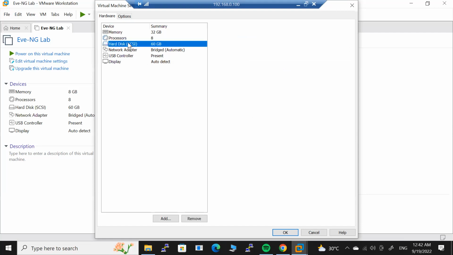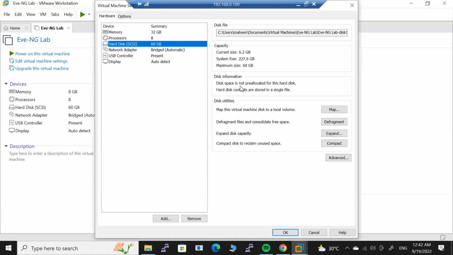Another thing is the disk. I will keep it as it is, 60 GB, because I will not copy a lot of firmware. But as a best practice, my recommendation is to make it at least 200 GB, because in a normal lab setup you have switches, routers, a firewall, and wireless. With firewalls you might have Palo Alto, FortiGate, FMC, Cisco ASA. So you need enough space to keep your firmware on the disk, plus your EVE-NG console labs. So you need 200 GB of disk space.